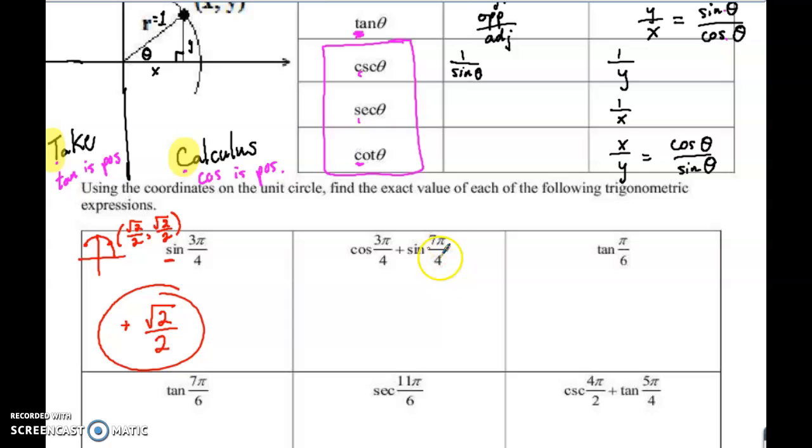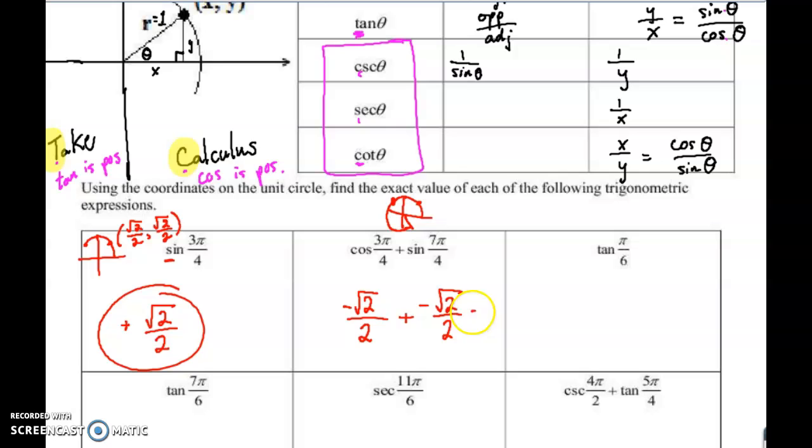So the same thing goes with this one. The only thing is we have to add after we're done. So on the unit circle, pi over 4 and 3 pi over 4 share the same reference angle, which I already wrote down. Well, 3 pi over 4 is in this quadrant, and cosine is negative. So cosine, the x-coordinate, is negative in that. And then 7 pi over 4, okay, that's in the fourth quadrant, where sine is also negative. Same reference angle.